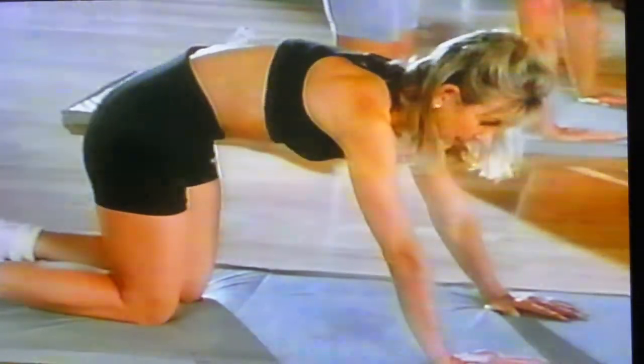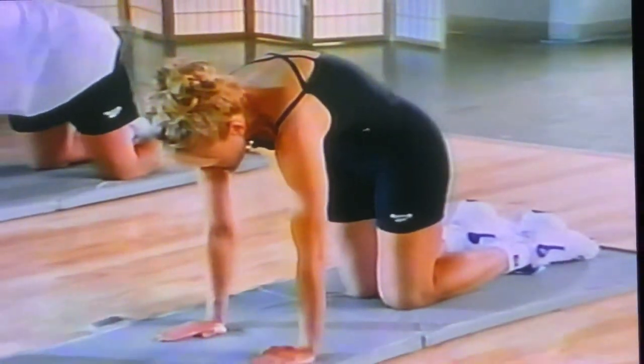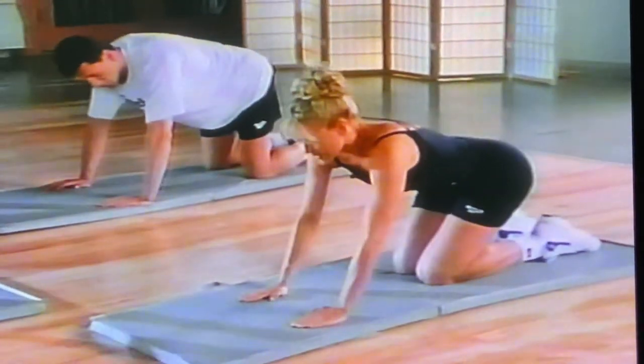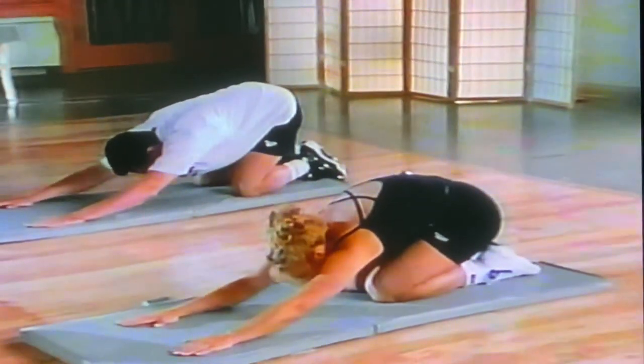Bring it down flat. Beautiful. Good job. Okay, let's go into a cool down. Take one more calf stretch, bringing it up, releasing the back that we've just worked, bring it back down to a flat back, and let's push all the way back and release those shoulders. Remember to breathe. This is a nice relaxing time.